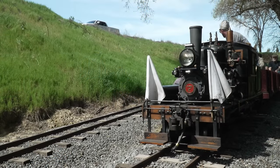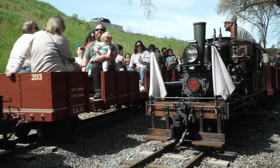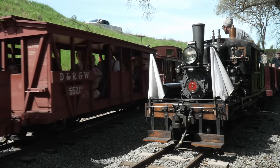And when you see these railroads operating with precise scale equipment, a lot of times with bi-directional running and calling out calls from a dispatcher, it is just a thrill to see this railroading take place in miniature. And it has been a great honor for us to have contributed to this community in whatever way we've been able to. So again, thank you so much for having me on. Keep up the good work. Grand Scale is more than a hobby. It's a community. It's a community of people who are passionate about what they do.